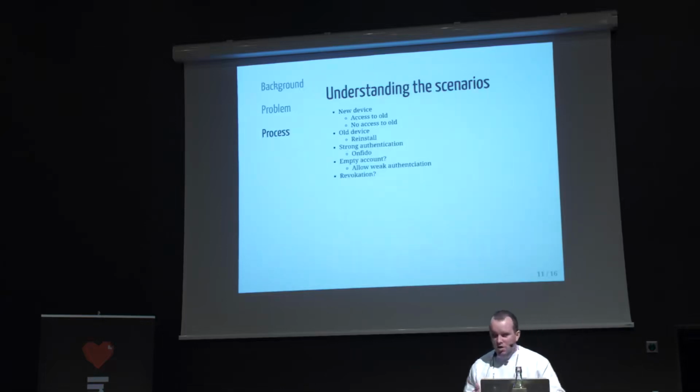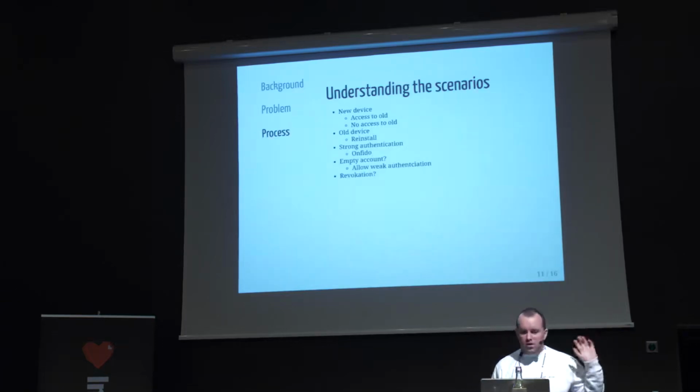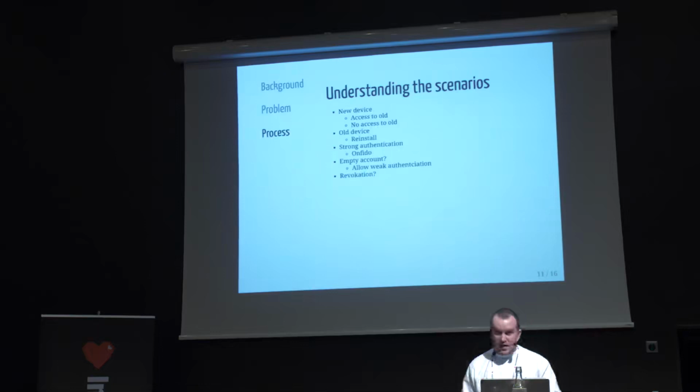But since the service is only accessible through our mobile app, there's no traditional web interface for the user. So everything was centered around: what if you get a new phone? What if, in that case, you still have access to your old phone, but you're just buying a new one? Or was your old phone stolen, so you don't have access to it? Or maybe you're just reinstalling on the same phone.